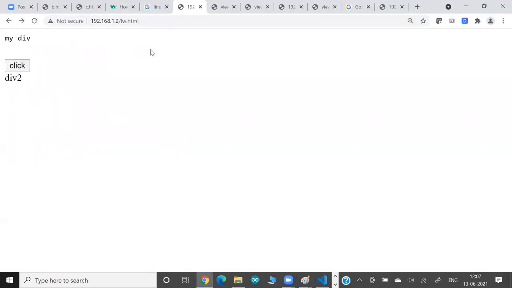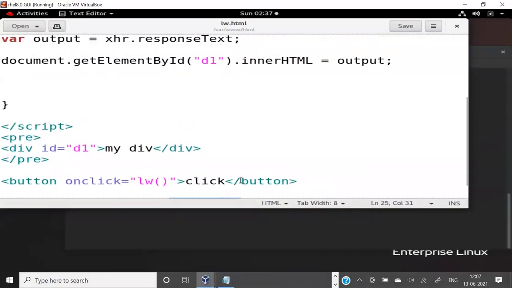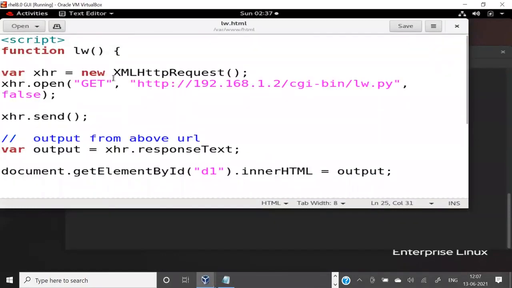Let me show you one more time quickly. Click here, it's still going on, it's going to consume 10 seconds. If I try to click, nothing is working. This is synchronous. And guys, why is it working synchronously here? Because here we have used a keyword, here we can use the keyword false. This false means send the request in a synchronous way. That's what false means here. False means asking the JavaScript XMLHttpRequest function to send the request synchronously.